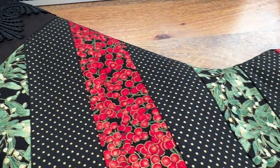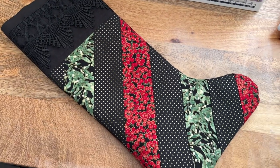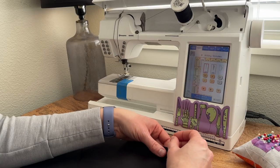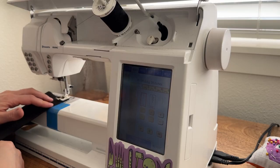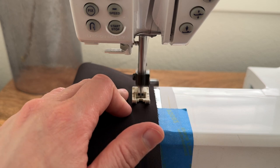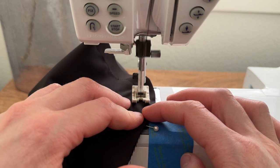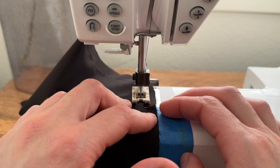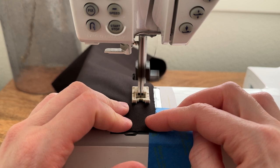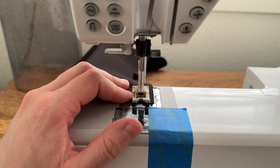I repeated the seaming and clipping steps just done on the outsides for the liners, with one exception where I left an opening of about 5 inches wide at the stocking's bottom for turning later. This hole at the bottom of the liner for seamless turning is often used for bag making. This method eliminates the task of hand sewing the opening closed later, while also having the benefit of being discreet since it will be inside of the stocking in this case.